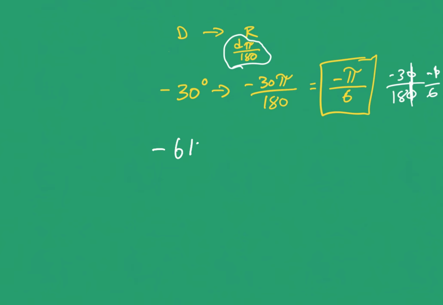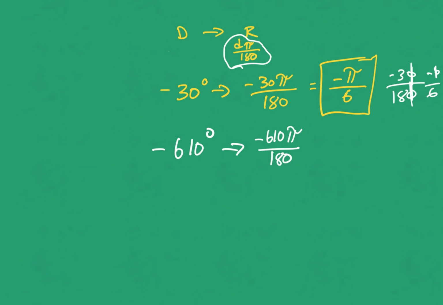Okay, so let's say that we have negative 610 degrees, and we want to convert that to radians. We could draw that. We know how to draw that. We did that yesterday. But we want to convert it to radians. So it's my degrees, negative 610 pi over 180. Now we have to reduce it. So we're just looking at the negative 610 over 180.